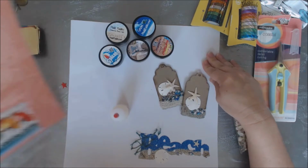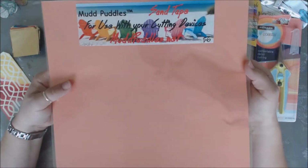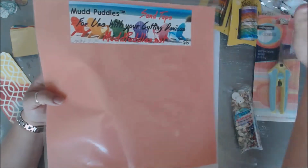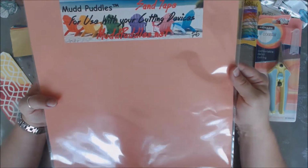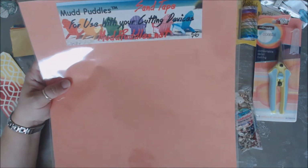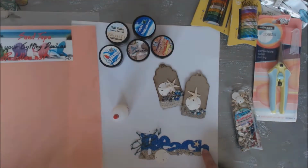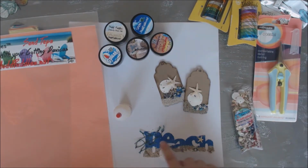And then he also gave me this big giant sticky sheet. Basically it reminds me of the red line tape, but it's a sheet of it. He said that you can punch it, you can die cut it. He calls it sand tape. You can run it through your Cricut to cut out shapes, which is how he got the shape that's got the beach on it. And then the sand just sticks to the sticky surface. It's like a double-sided tape. He says it works really well.